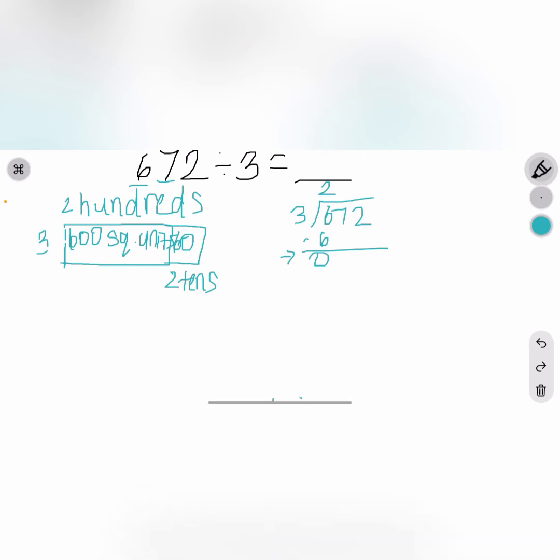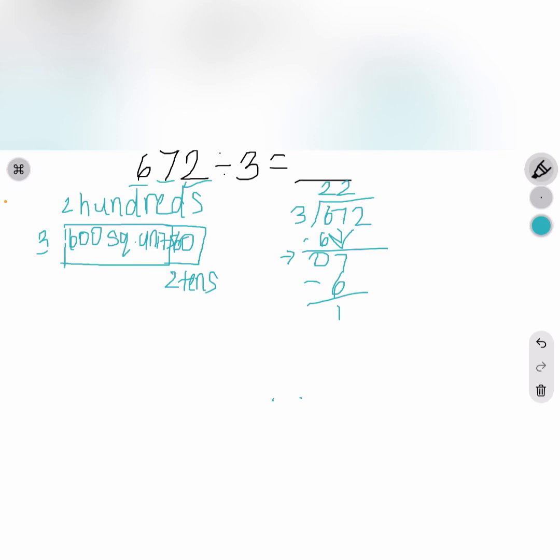If I look at my long division algorithm, I have to bring down the 7, and I know that 3 goes into 7 2 times, just like we just said for our area model. 3 times 2 is 6. 7 minus 6 gives us 1. That means that we have 1 left over ten. That is 10 square units of area to add to 2 square units. So the remaining area is 12 square units.